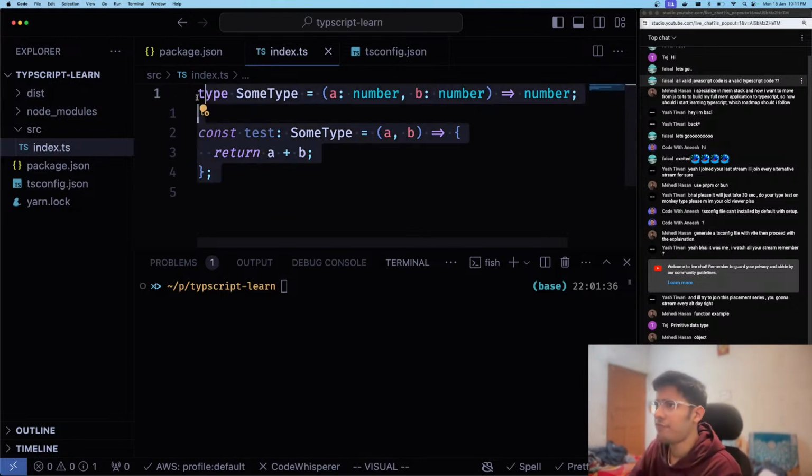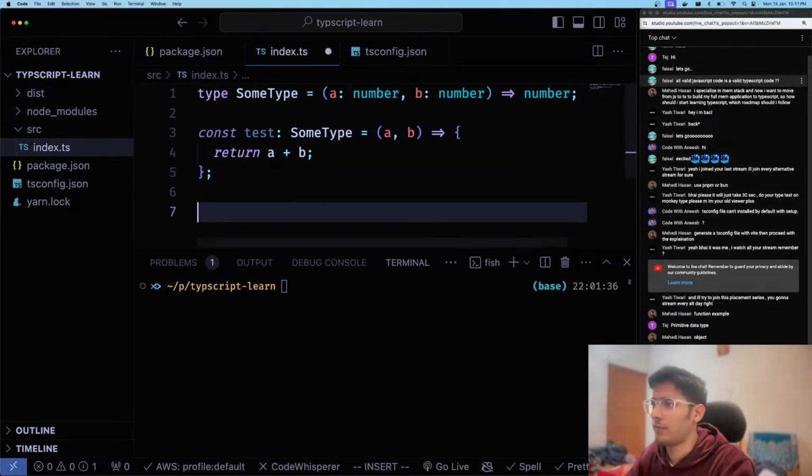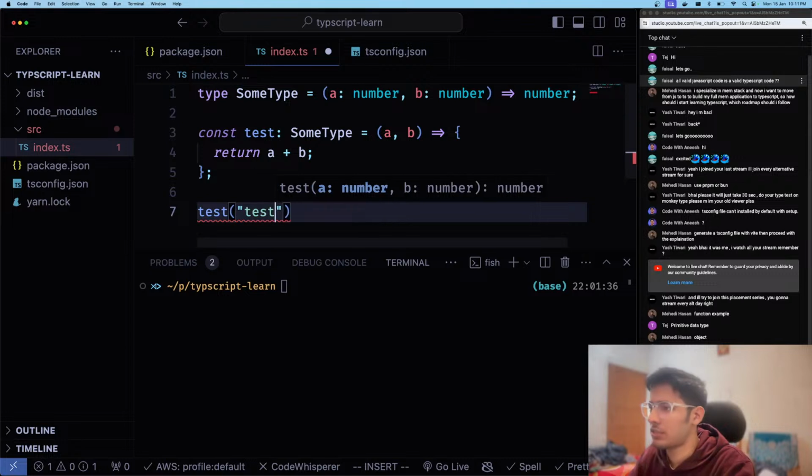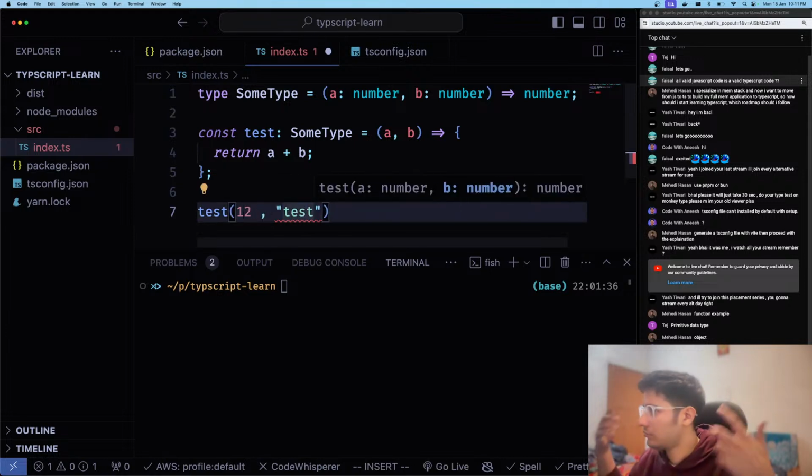Great. I think functions were clear, right? How to make normal functions, something like that. This makes it type safe. If I just call test, I cannot call it with some set of strings, or with fewer parameters. I'll have to call it with the proper number of parameters. Like this is wrong.